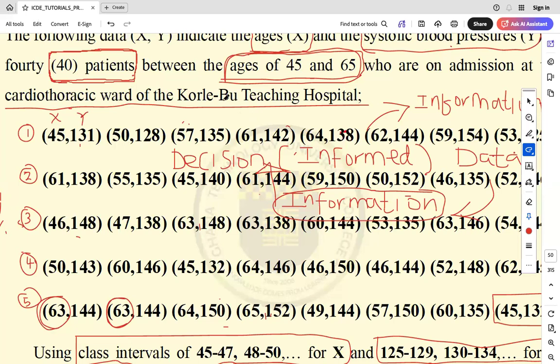Then again, you come to the next block. 57, 65. I see 63 here again. And then immediately I see 64. So 64 is the highest now, which has overtaken 63 because 64 is bigger than 63. So we take 64 to the next block. I see 61, 61, 63, 64 is repeated here again. And then the next one, 65 has taken over as the big X now. So now we are working with 65 as our big number for the X. We take it to the next block.